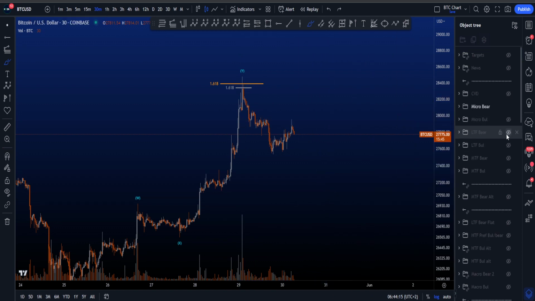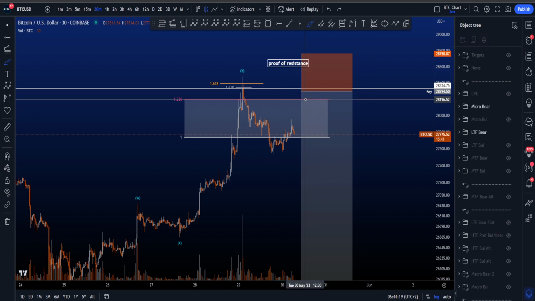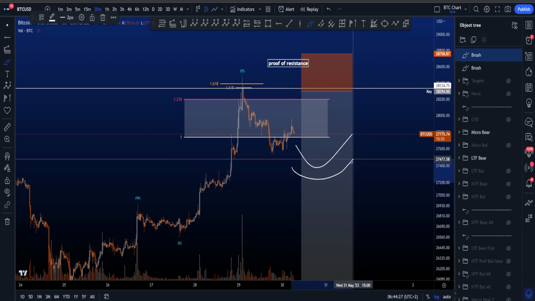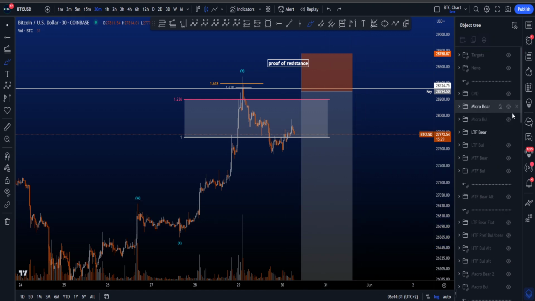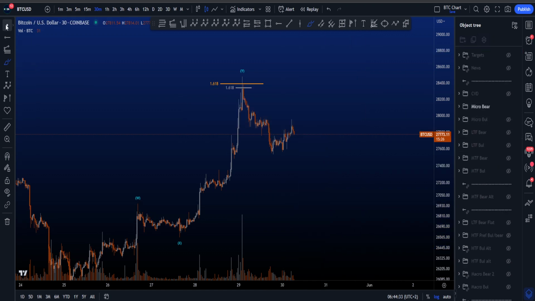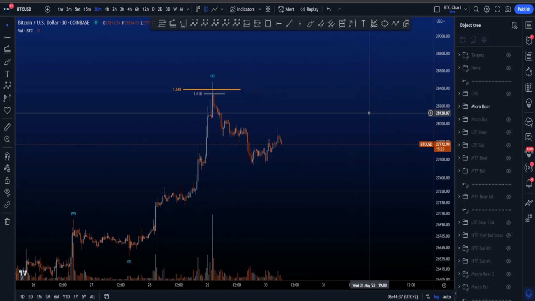And that brings us back, of course, to that potential scenario where you first want to see proof of resistance. You know, you want to see something that follows your plan, follows your strategy. You need to have some entry requirements to tick off all the boxes of what you want to see. And only when you tick off all those boxes, that is when you enter a potential short scenario, right? We're disciplined traders. We don't FOMO and we don't YOLO on this channel.